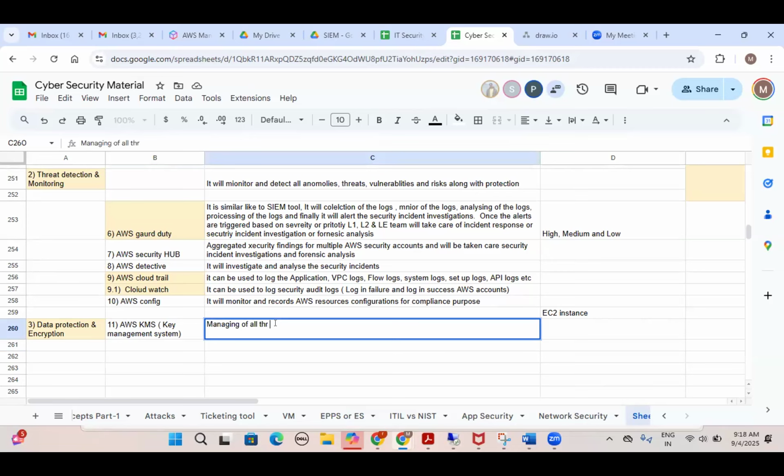Managing all the keys, secrets, passwords, SSL/TLS certificates can be done: add, delete, modify, retrieve, expiry, and renewal can be done using our AWS KMS.